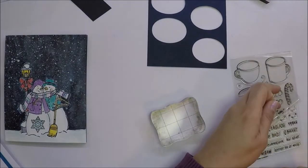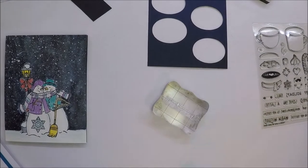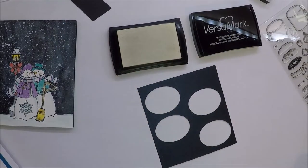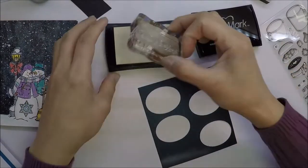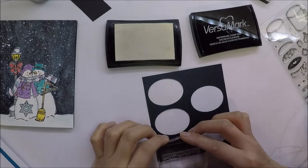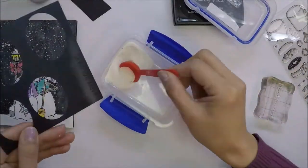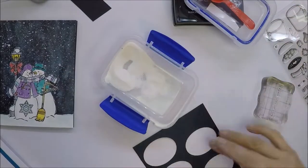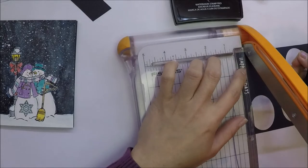For the sentiment, I use Happy Holidays from the Lawn Fawn Thanks a Latte stamp set. I will stamp it using Versamark ink on a scrap of dark blue shimmery cardstock and emboss it with WOW opaque bright white embossing powder, and I will melt the powder with my heat tool. I will cut my sentiment into a strip and cut an angle on one side.